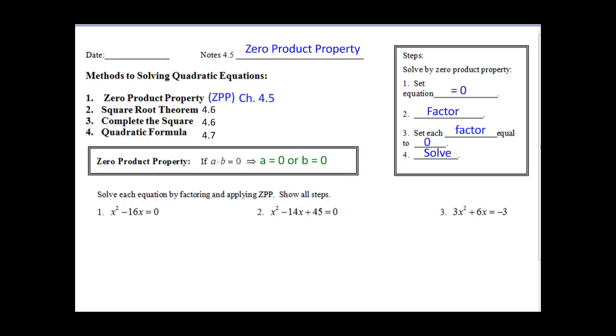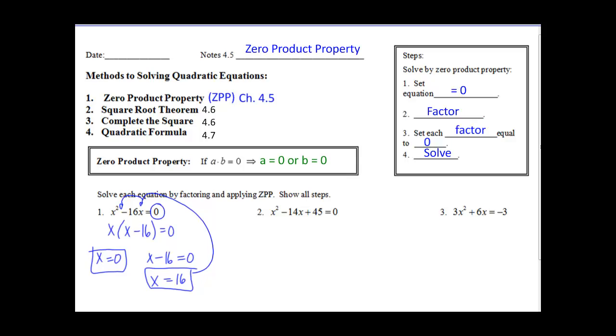So number 1, if we try and factor this out, we notice a greatest common factor of x. X times the quantity x minus 16 should be equal to 0. We have 2 factors, the x and the x minus 16. We're going to set those both equal to 0. So x should equal 0, and x minus 16 should equal 0. Well, we already have one answer, x equals 0, and then if we move the 16 over, we get x equals 16. There are 2 roots, 2 answers, that if we plug them back into the original equation, we are going to get equal to 0.